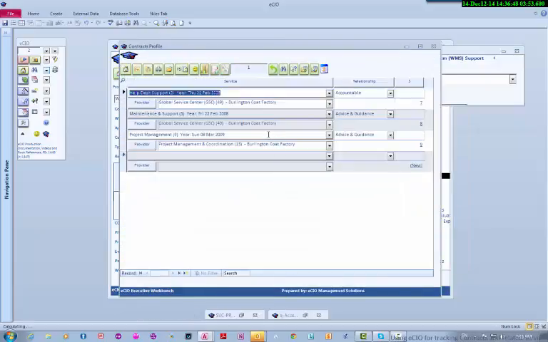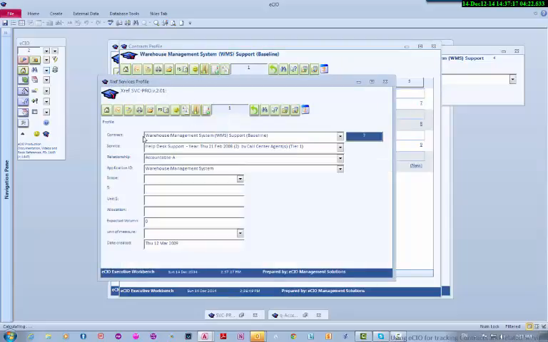So we'll bring up the services. These are some of the services that we have associated with this particular contract: help desk support, and we'll go into these a little bit more in detail. If we want to see the details for the relationship, this is the relationship between the services.